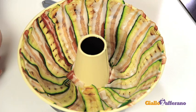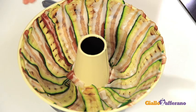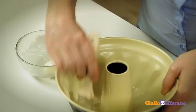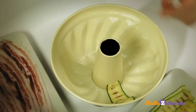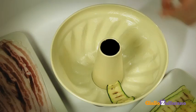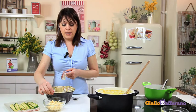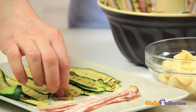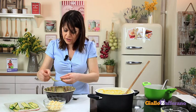While the risotto was cooking, I lined a bundt or ring pan with the zucchini and the bacon. This pan has a 7-cup capacity and a top diameter of 8.5–9 inches. Brush with softened butter and line the sides with alternating zucchini and bacon, laying the slices from top to bottom. Place the bacon red side outwards so it will be visible once the pan is inverted. Overlap them slightly and continue until the pan is complete. Arrange the bottom ends around the central tube.